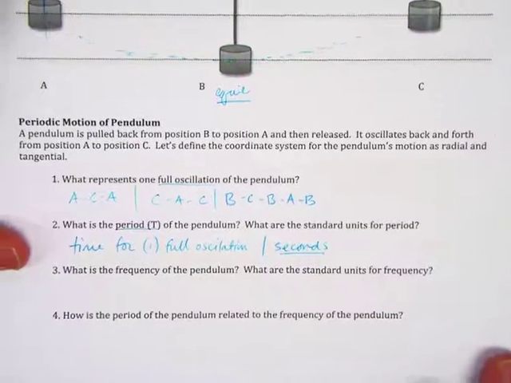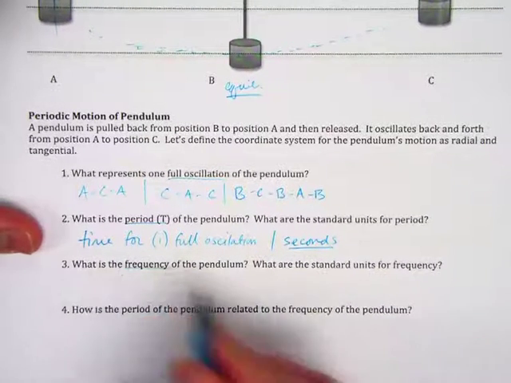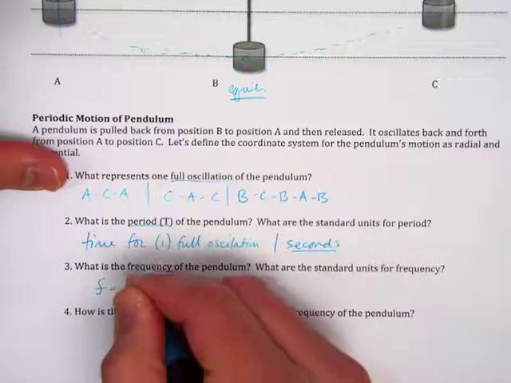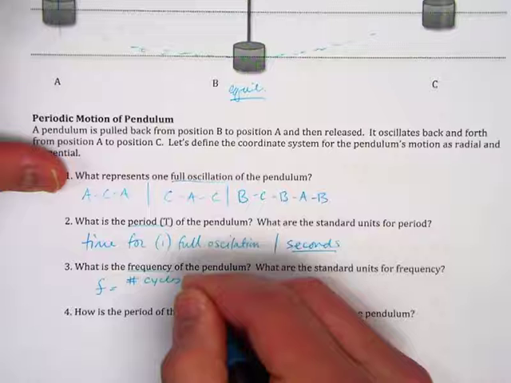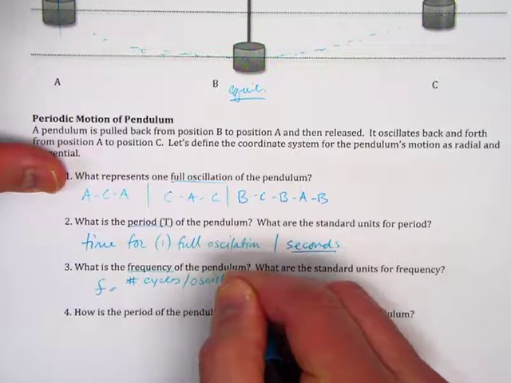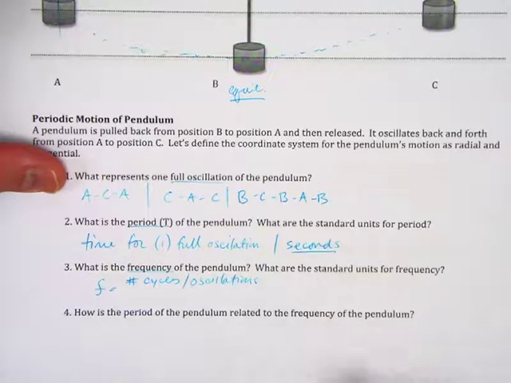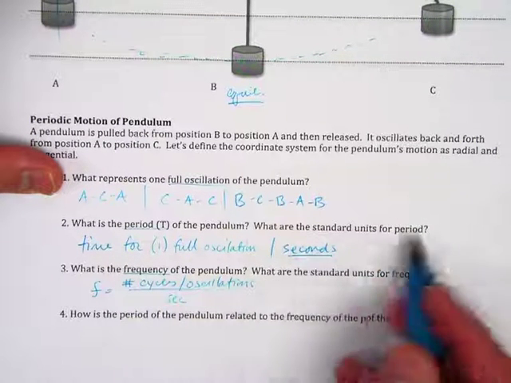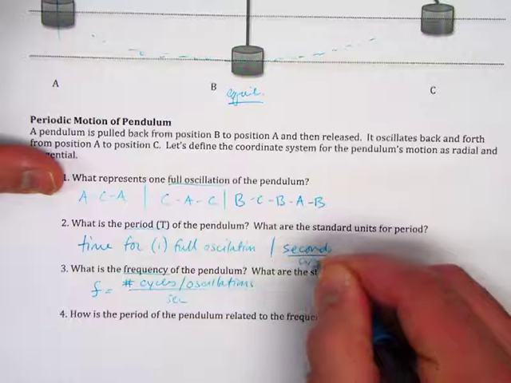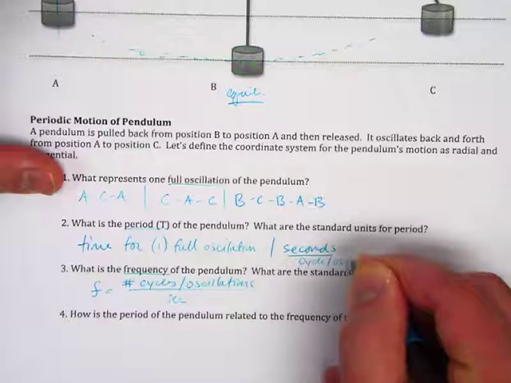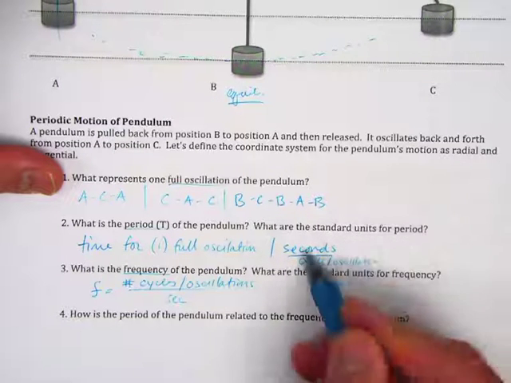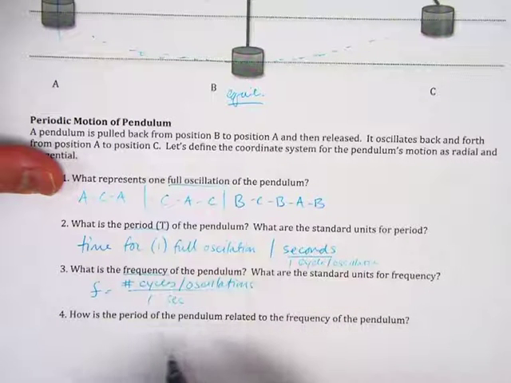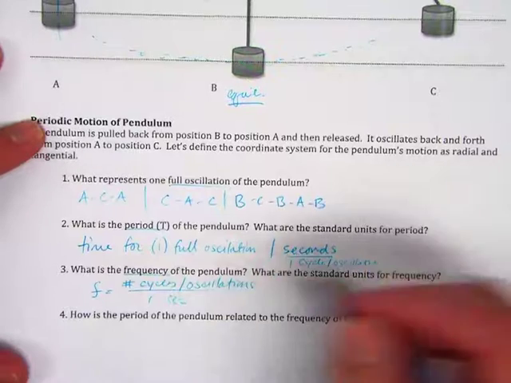So frequency and period are inherently connected for all things that oscillate. Frequency is the number of cycles or oscillations that something in periodic motion undergoes per second. Now if we look at this, standard units for a period, this is really seconds per cycle or seconds per oscillation. Right? How long does it take for one cycle, per one cycle? And this is number of cycles per 1 second. So what do you notice? These two quantities are inverse of each other.